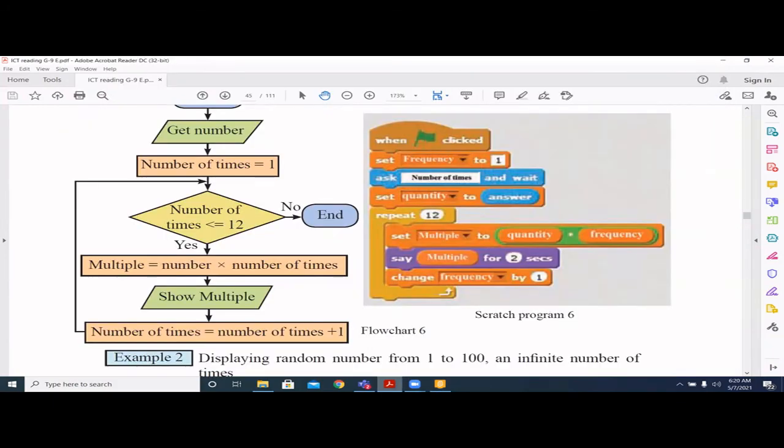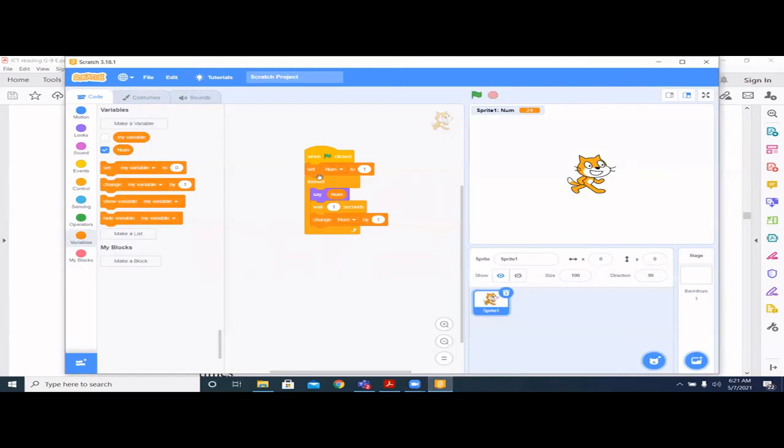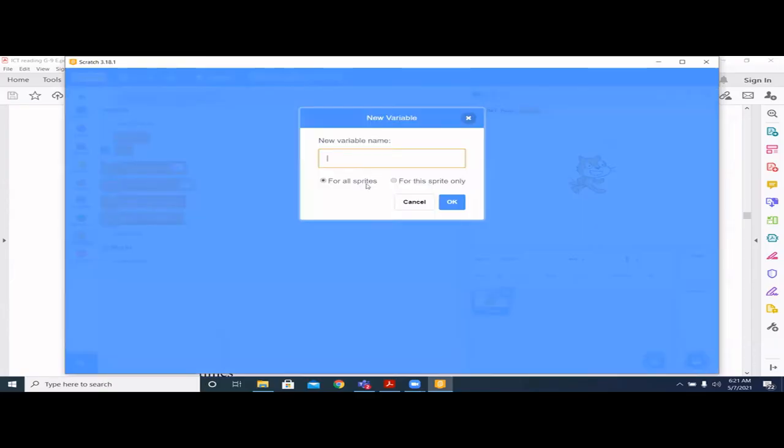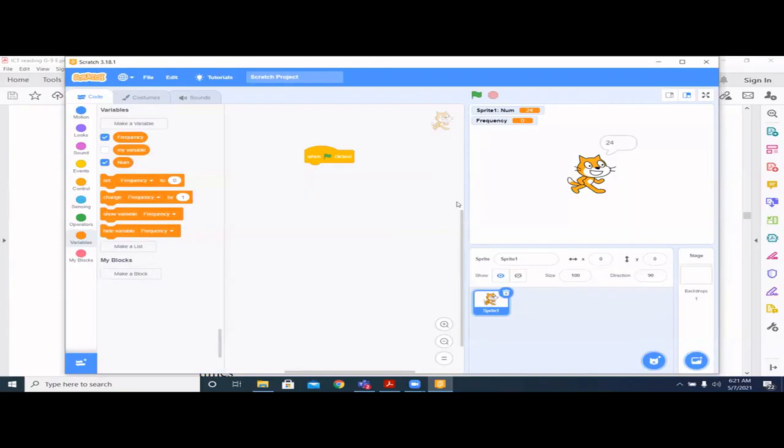See this example. I will first go through the same thing. So I'm starting here, right? So I have to create two variables. They have used something called frequency. I will explain what these are because they are a bit different than the flowchart they were using.